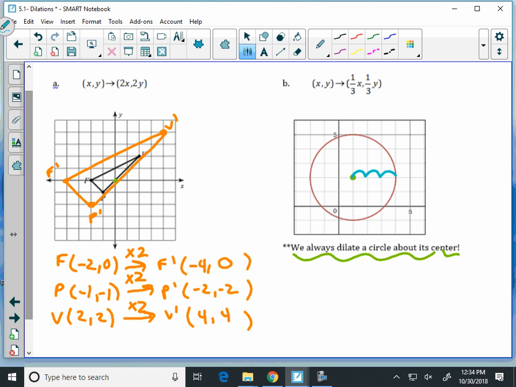So you count that. What was the length of that radius? Okay. So what you're going to do to dilate a circle, you figure out what that radius is, which is 3, and you multiply it by its scale factor. Scale factor was 1/3. What is 3 times 1/3? 1. Okay, that's the new radius. So you're going to go back to the center, and instead of counting 3, you just count 1. But there's multiple radii, so you go 1 to the right, 1 up, 1 left, 1 down from the center. So that's how you dilate circles.